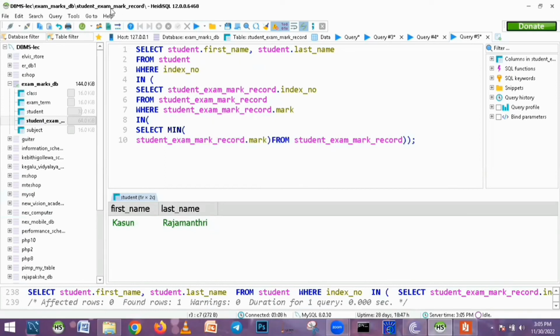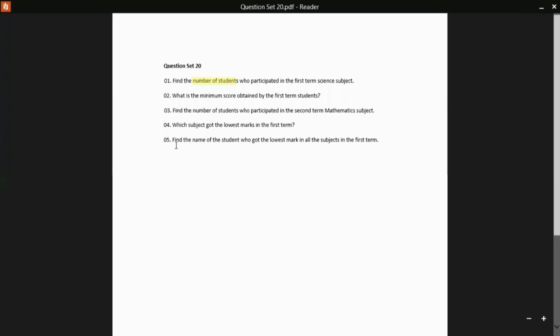When we specify the table again and again, it doesn't get identified by SQL, I mean SQL queries, so we can only use the column name. Now it's identified. Then we can find the name of the student who got the lowest mark in all subjects in the first term.